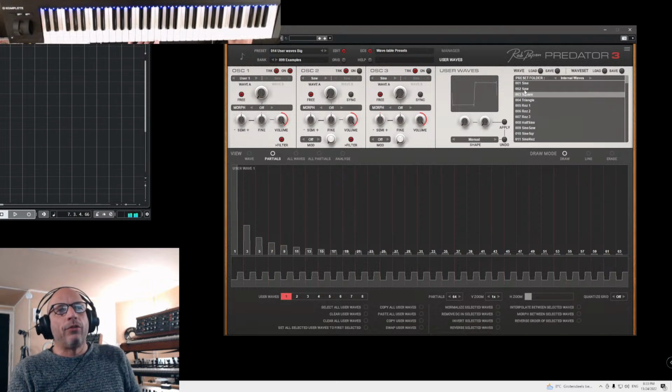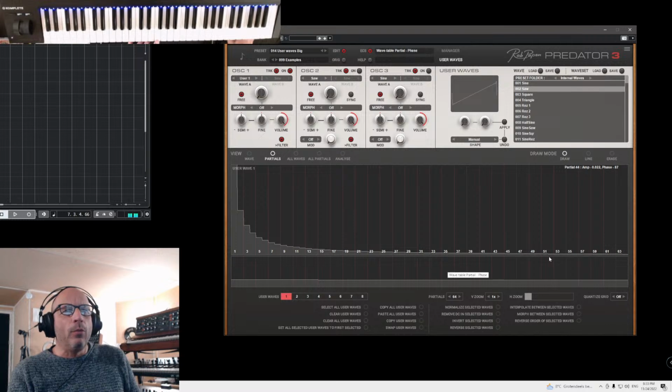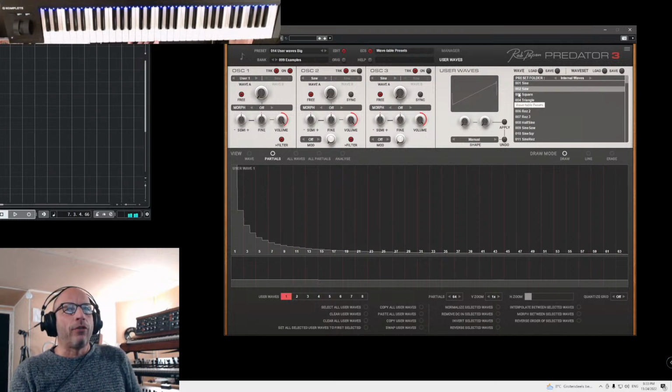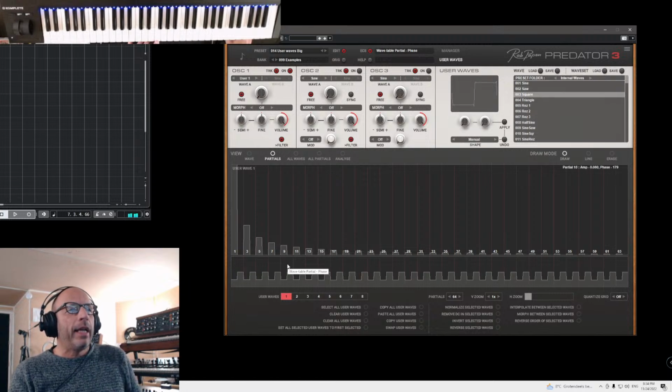So if you have a saw waveform and you remove the even harmonics, you get a square. Saw has all the harmonics, 1, 2, 3, 4, 5, and so on. And square only has the odd harmonics, 1, 3, 5, 7.